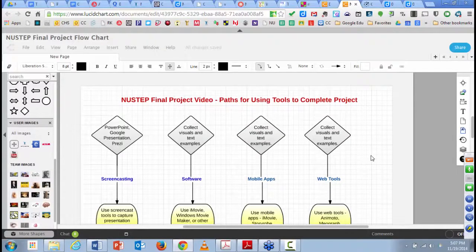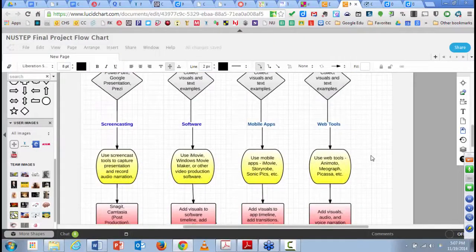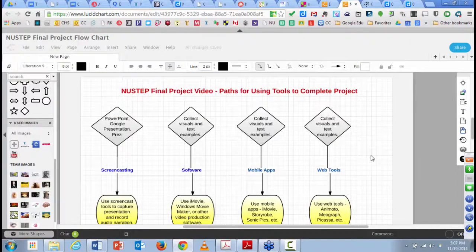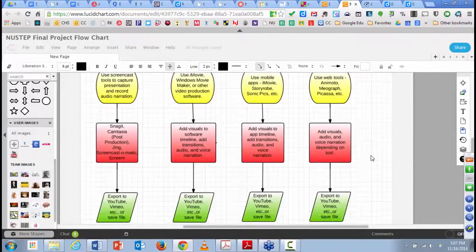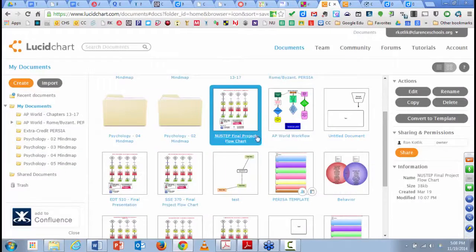And you just kind of go through the document, and I made this graphic organizer for students showing how they can make movies in my class. And I gave them all the different paths to using this. So I made this one, and so that works out well. But I'll show you some examples of students making mind maps.